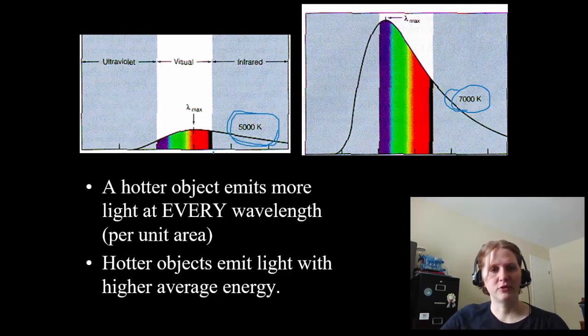For the cooler star, can you see that it peaks in the red, reddish orange? Your eye would merge all of this together and say, oh look, I'm looking at a reddish star. It's got a little bit of a red tint to it. You would look at this star and your eye would merge all these colors together and you'd say whitish blue.